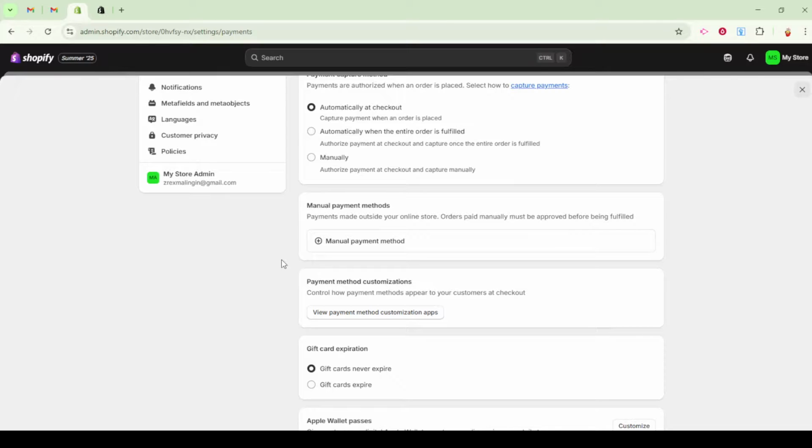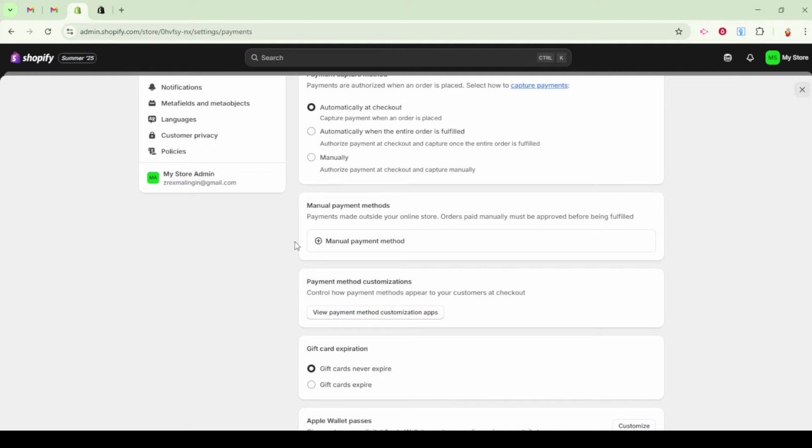Why is this important? Enabling accelerated checkout buttons allows you to add Apple Pay, along with other supported options like Google Pay and Shop Pay, directly onto your product pages. This small change can have a big impact, allowing customers to bypass the cart entirely and check out directly from the product page they're viewing. It's all about making the buying process as easy and quick as possible for your customers.